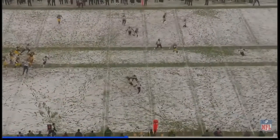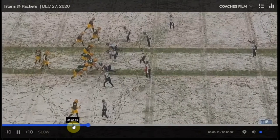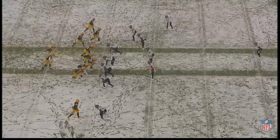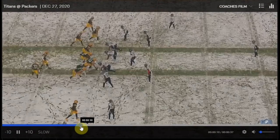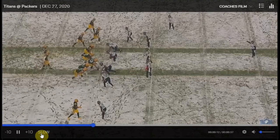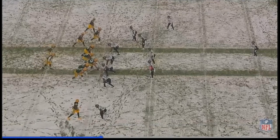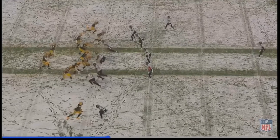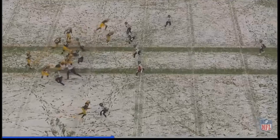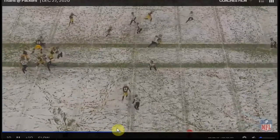So we got a pass here. Again, looking backside, he's just got a slant. Let's check out the route. He is so good. He does a great job of just being sudden. You're going to see him. I think he has a little bit of foot fire on here, which is good to really lull the defenders to sleep. Okay, but then he's very sudden in his break. Okay, he's relaxing, chilling, jabs outside, comes back in.